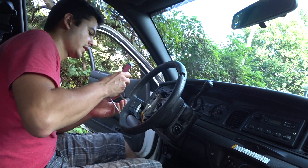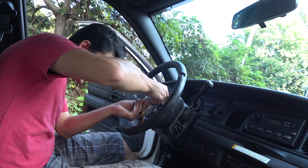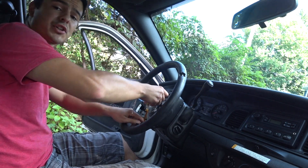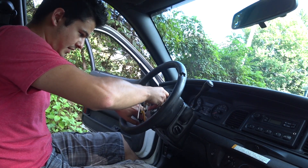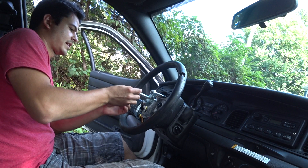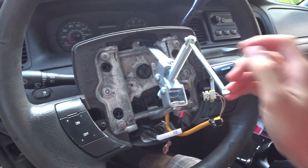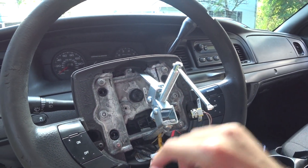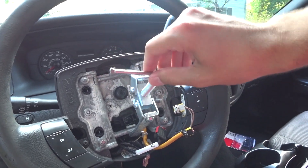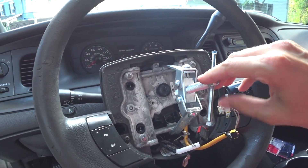Get your tool in position — take one bracket and get it up here, take the other jaw and stick it right down here. Make sure you don't pinch any wires. Get a decent grip on it and then start tightening it. You have one jaw right up here, one at the bottom, getting a good grip on the wheel, and then take your bolt and exert force in the center to get the wheel off.